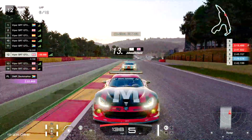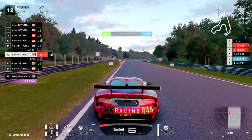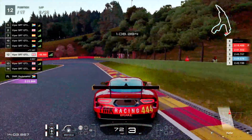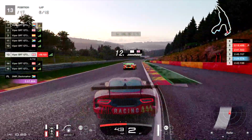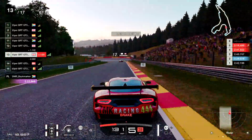While I talk about Project Cars 3, the handling is atrocious. But you can sort of get to a place where it becomes 70-80% okay, and like I say, it's a lot of fun, and it gives you something other games don't give you. So we've fallen back into 13th position here.